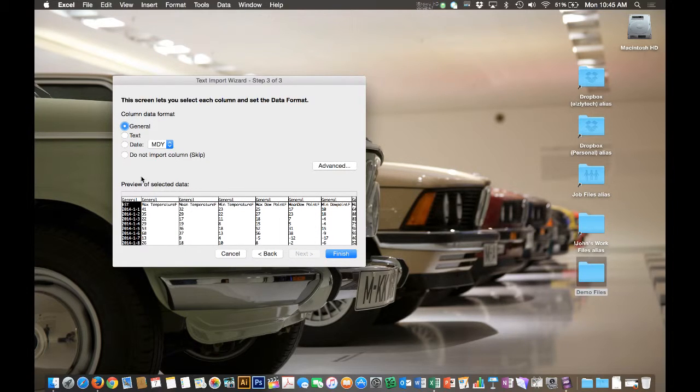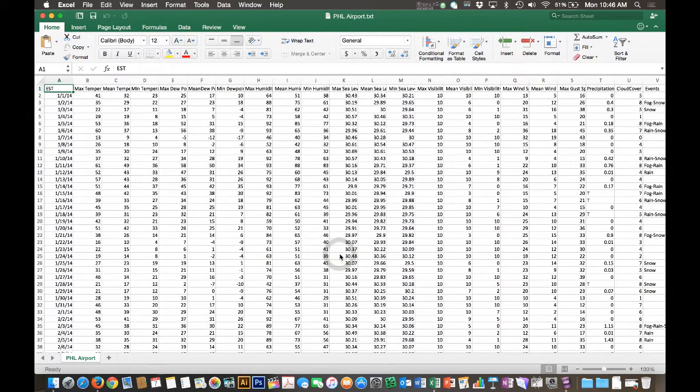However, our first column of data is a date field. And to make our lives a little bit easier so we don't have to do much post-processing, I'm going to tell Excel that it is a date field. Now it defaults to month, day, year, but I notice it's got the year, the month, and the day. So I can tell Excel exactly how this data is, and that way I don't have to worry about going in and formatting it and fixing it. Hit finish, and there I am.